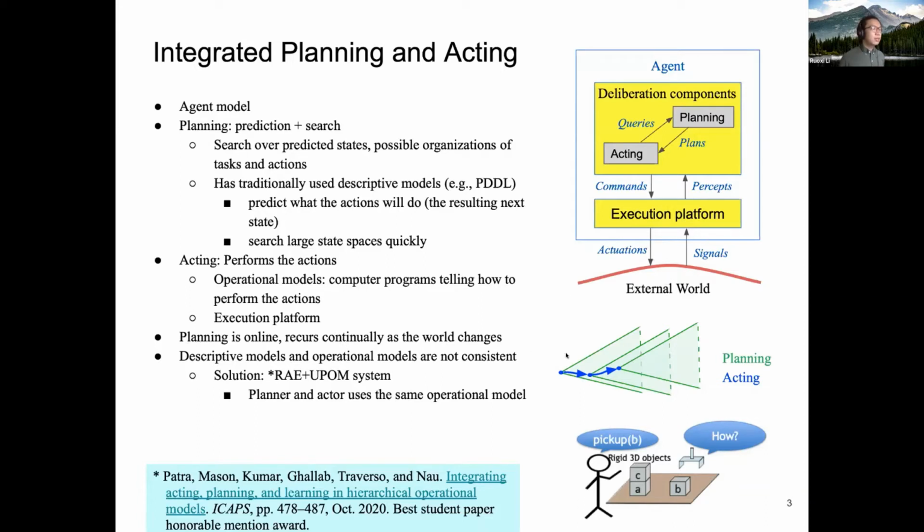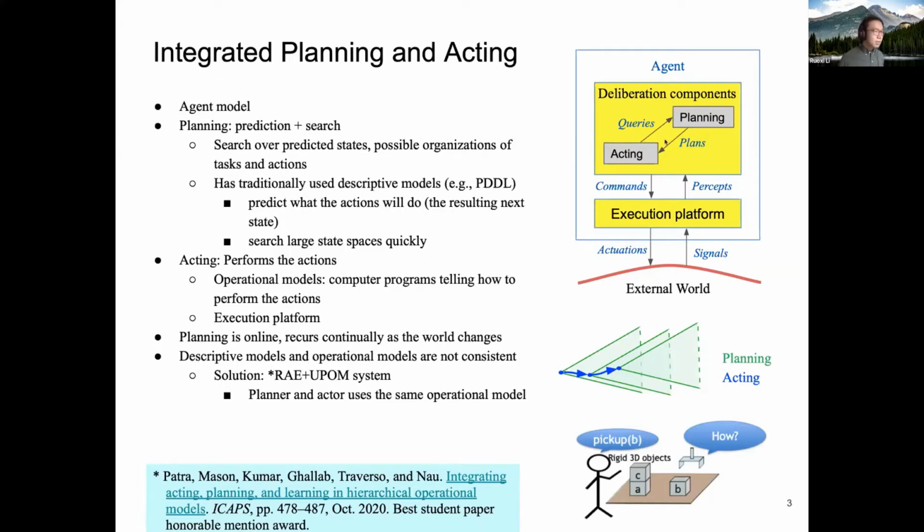And the planning is online. We do planning and acting. We only act for a certain number of steps because the environment is changing. We have to replan and act and then replan.